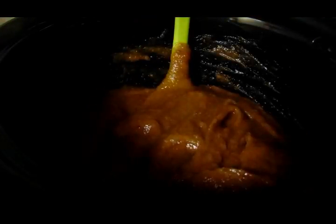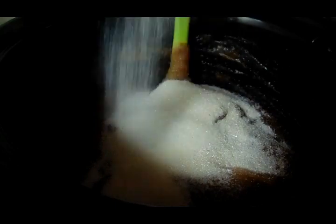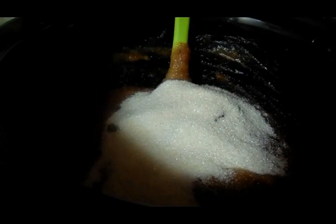Like I said, it's got plenty of spices in it, and it's still got quite a bit of sugar in it, but just to help it, we're going to add a half a cup of sugar. Then we're going to mix it all up, put it in our crock pot, and let it cook on low for 4 or 5 hours until all of that liquid is gone and has broken down and has evaporated, and we have a nice thick Christmas fruit butter.